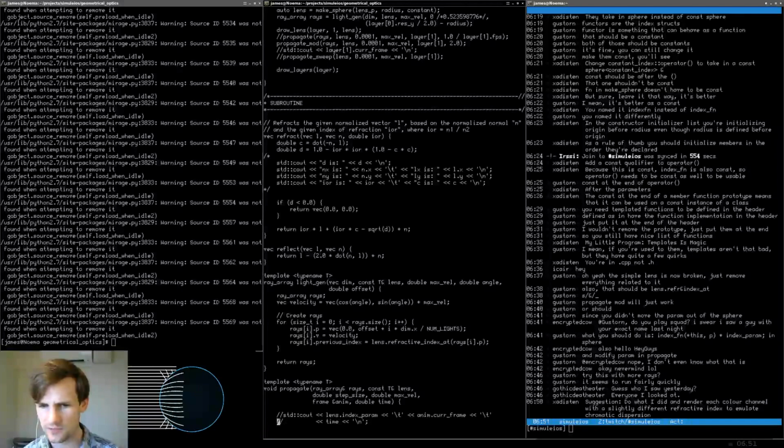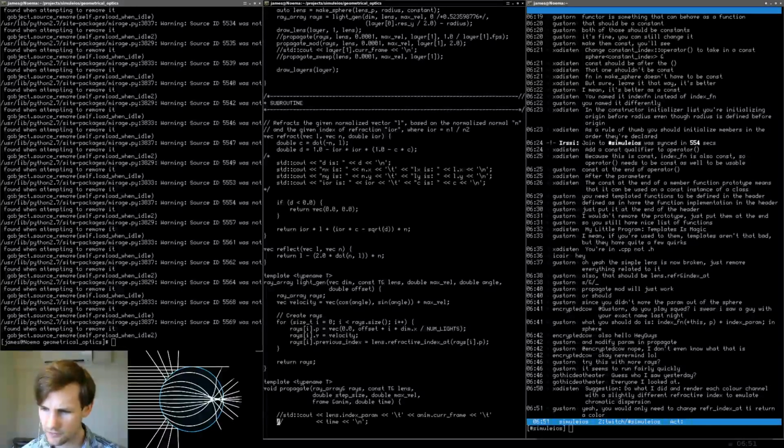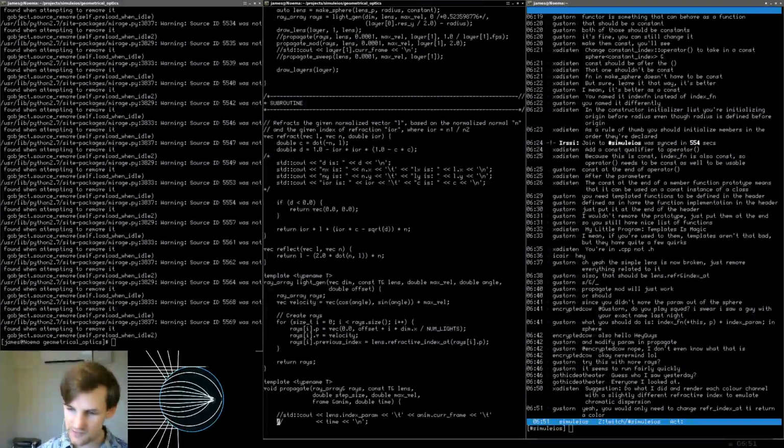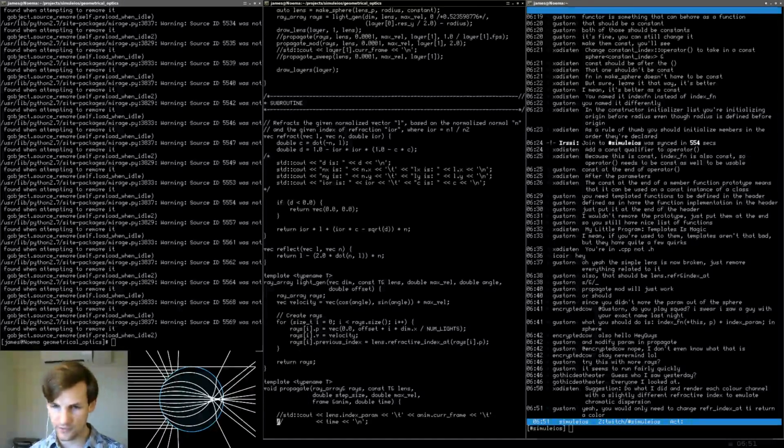Sure, yeah, we could try that. We would only need to change refractive index to return a color. Yeah, I don't think it's that big of a deal. We might look into that tomorrow. But first I want to implement a whole bunch of different lenses before doing that. And then we can try that afterwards. So, Zadistan, be sure you remind me tomorrow so I don't forget.